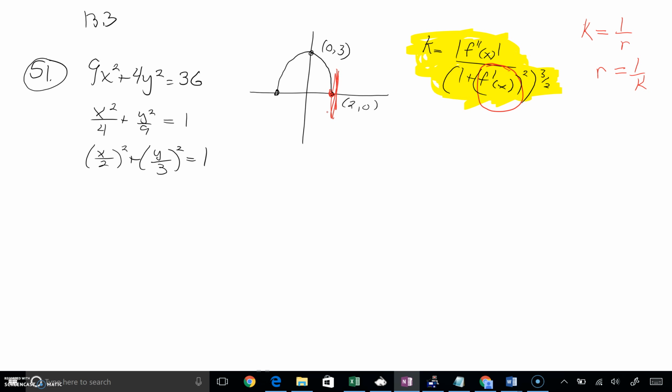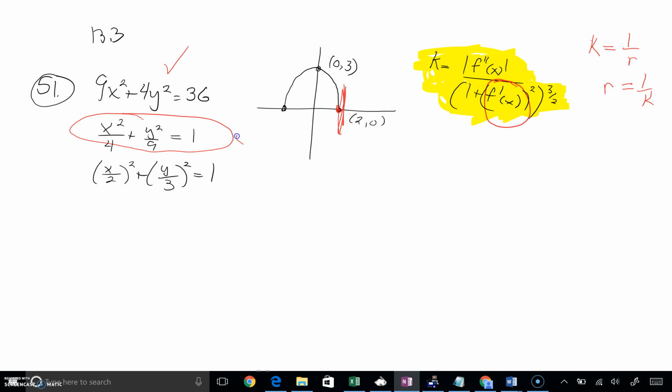And like I had mentioned in class, we have to use parametric equations to make this work. I began to talk about it, but I didn't work it through in detail, and I'd like to do that for you now. Let's review. We've got this ellipse, x squared over 4 plus y squared over 9 equals 1. Originally, when we were working this problem out as a function, we said that we could just look at y being the positive. We could solve for y and have an equation for y. But the whole problem, like I said, was that our first derivative, even with this function, would be undefined at 2 comma 0.